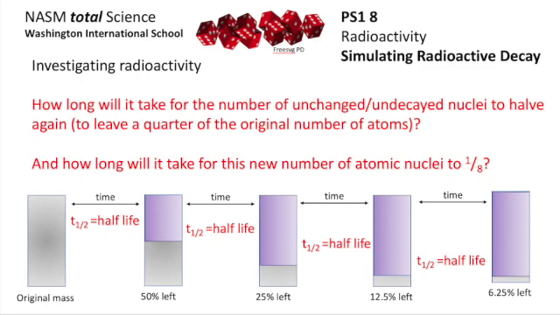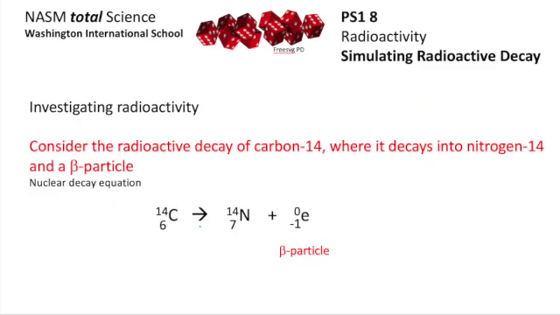And the T1/2 between each interval is the same, your half-life. It's the same for one isotope of one particular element. Each element, each isotope will have a different half-life. And we're going to look at one example, somewhat interesting one here, of carbon-14, where it decays into nitrogen-14, and in simplicity, just going to put a beta particle, which is an electron.